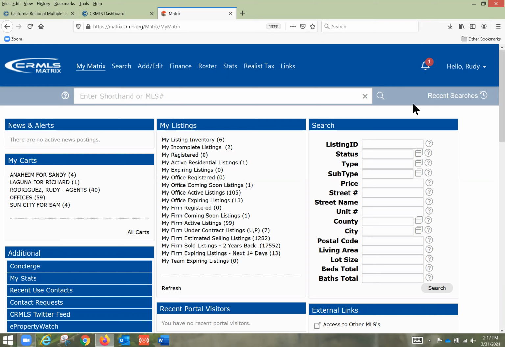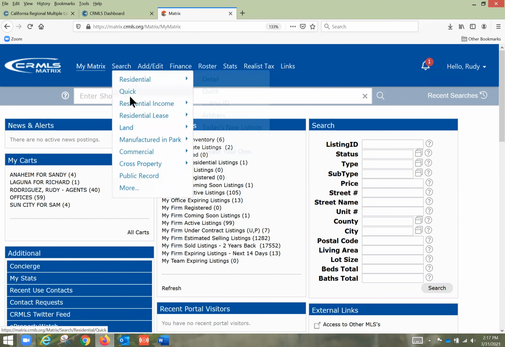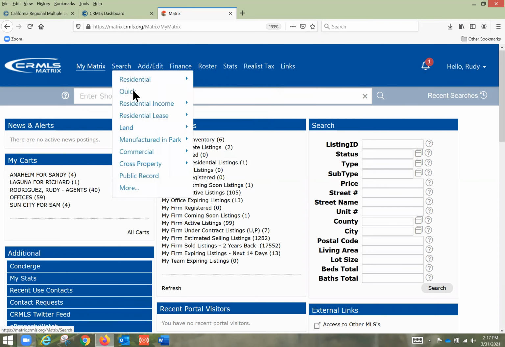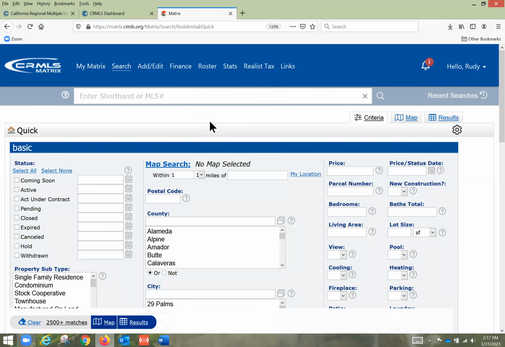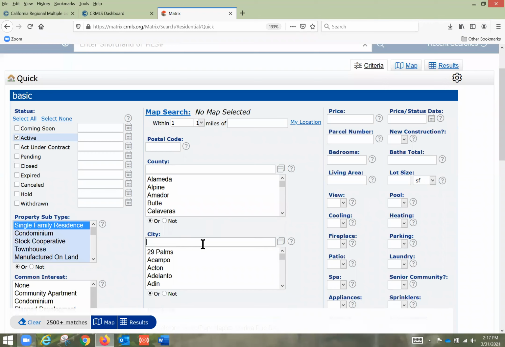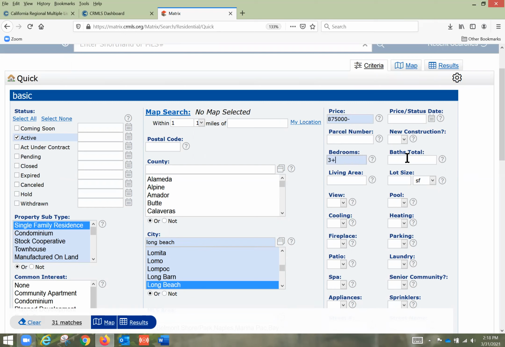Some of you have never used concierge mode. Some of you may not have even set up automatic emails before. Let me do a quick review of that to further explain what concierge mode is. Some of you are wondering what does that mean? So let's say we're running a search for a buyer. I'm just going to plug in some search criteria. So again, I'm just running a search for a pretend buyer here.